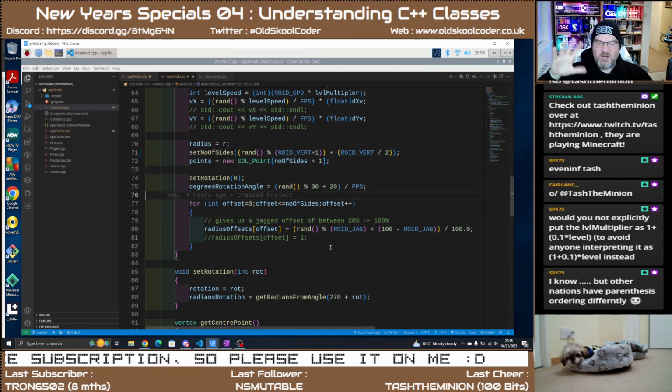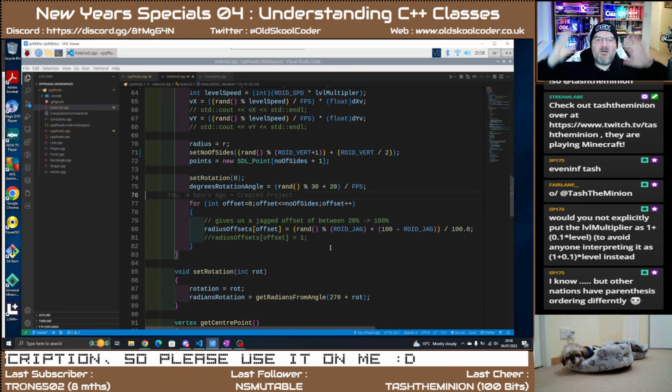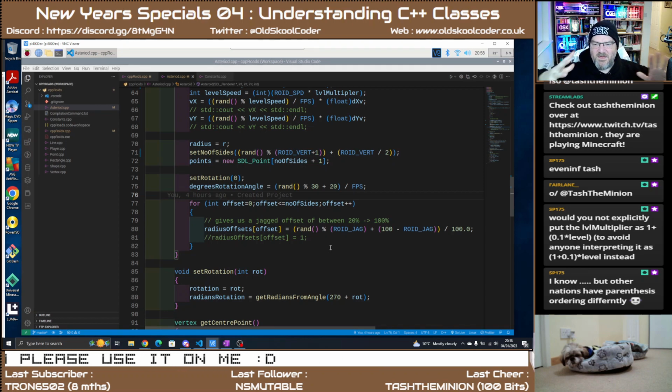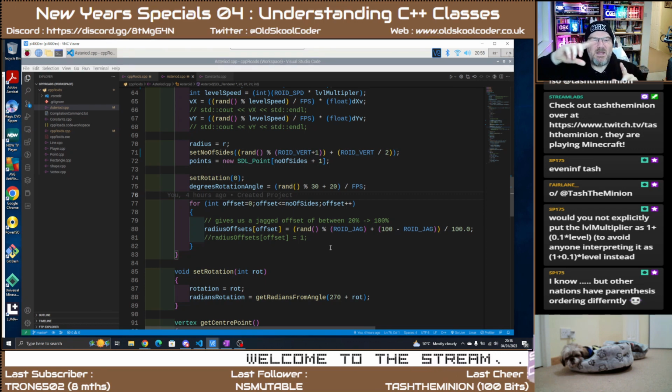But what you do is you say, this is how much I want to randomize my jaggedness, yeah? And then you divide it into your radius, right? So therefore you get a radius of minus x through to x, yeah? So therefore that means that each point would have a different radius.